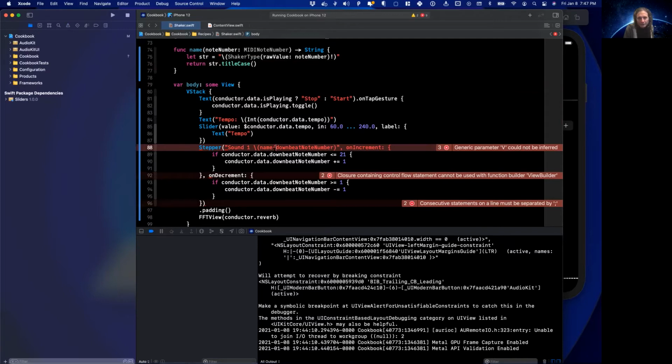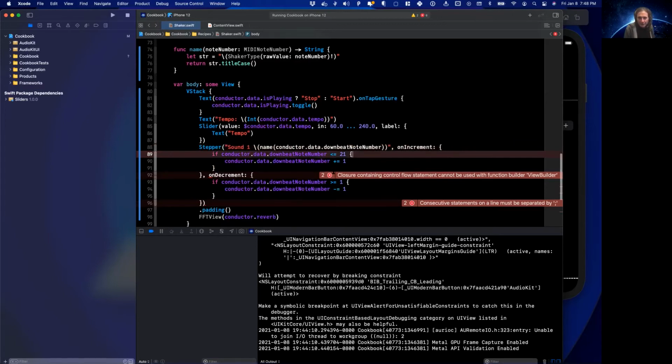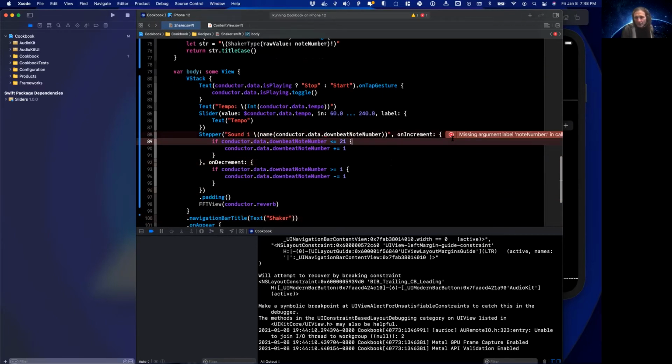Oh, I need conductor.data. I wonder if I'm missing a parenthesis, I think. Oh, thank you, sir. That was exactly right. And we need to put in this. All right.